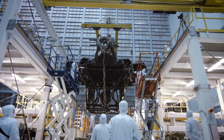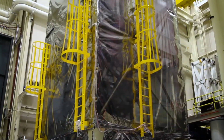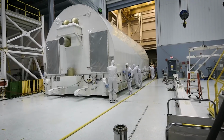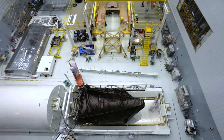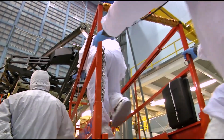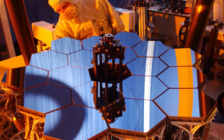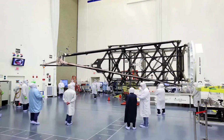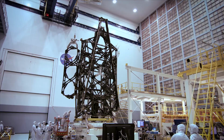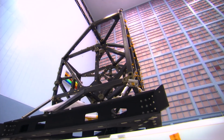Beyond spaceflight hardware, the Webb mission required building assembly structures, test facilities, transportation enclosures, engineering copies called pathfinders, and even a miniature test-bed telescope. Revolutionary, lightweight composite material capable of maintaining its shape to 1/10,000th of a human hair at temperatures near absolute zero forms Webb's backplane and science instrument support structures.